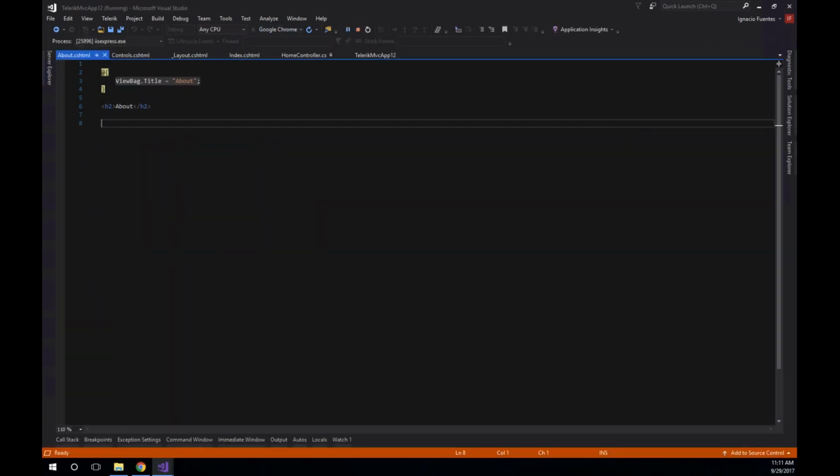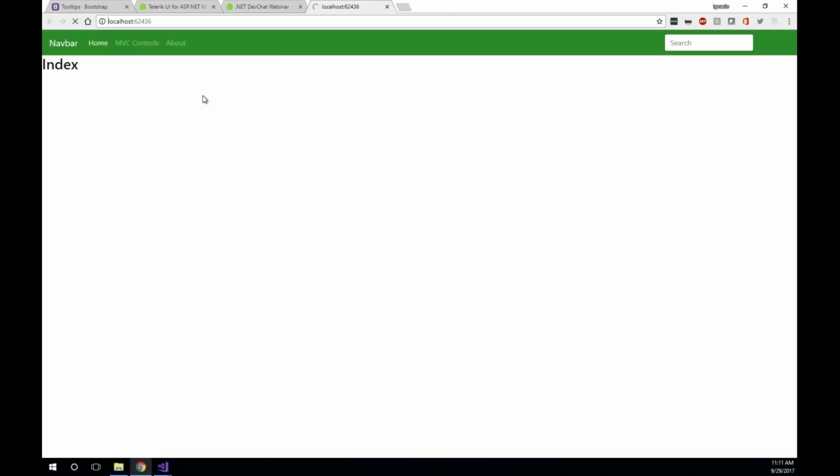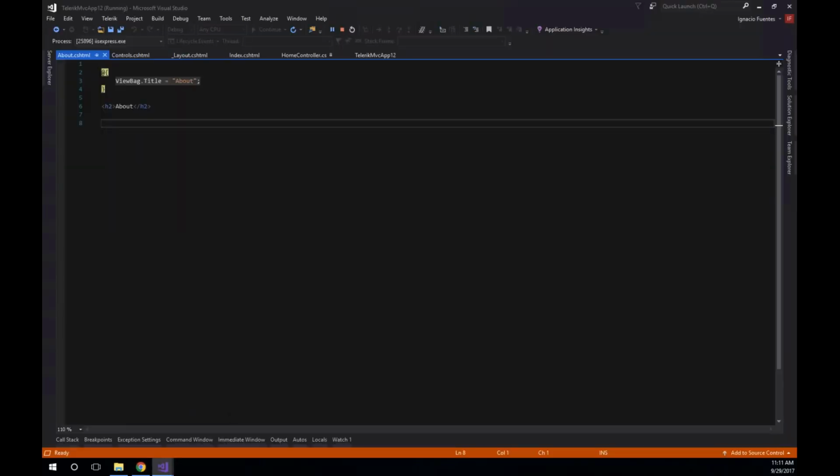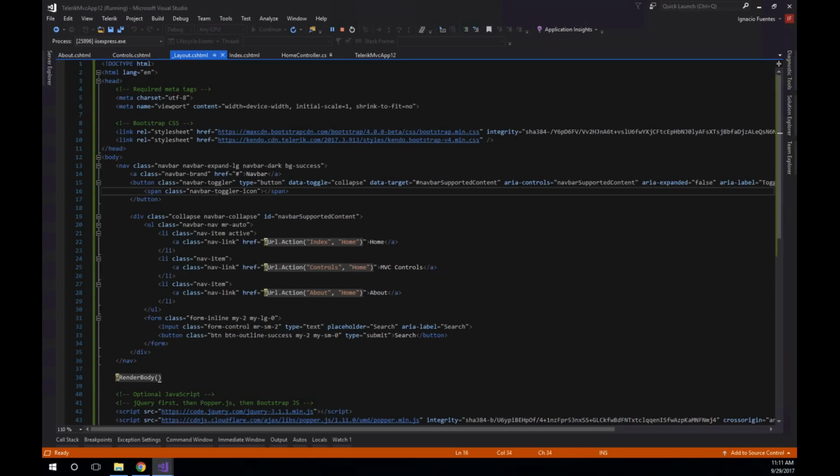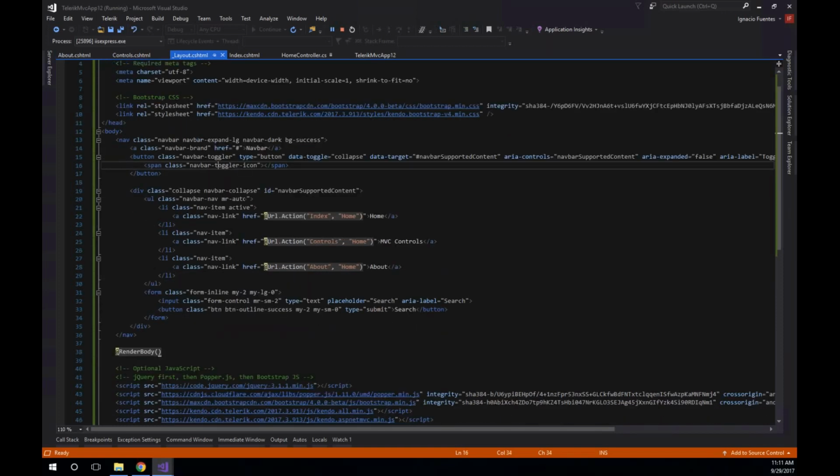Okay, so with that, run it again. And hopefully, if I'm doing this right, we can see that now it is navigating. But we do notice one problem. Even though I am in the about page, the home page is the one that has this kind of active-looking CSS class that makes it seem to the user that that's the page that you are on. And that is governed by this active CSS class. The question is, of course, how can we add this active CSS class dynamically?